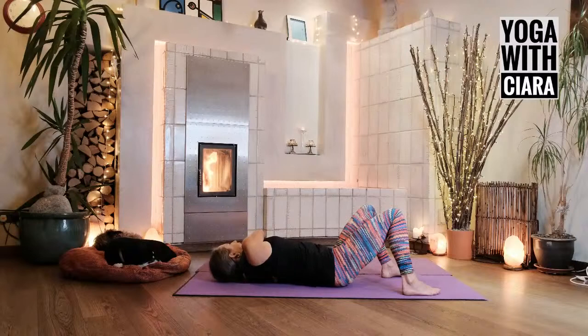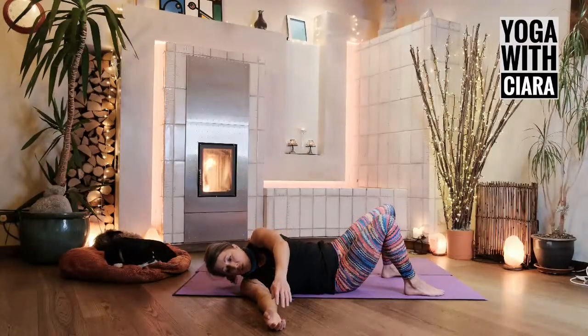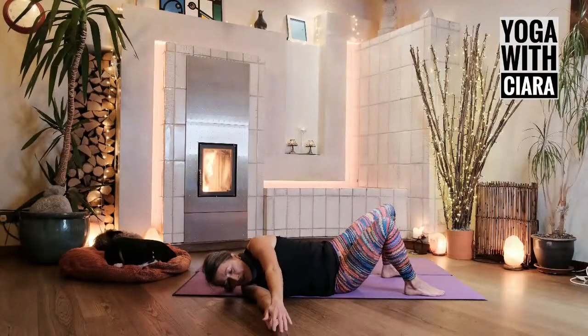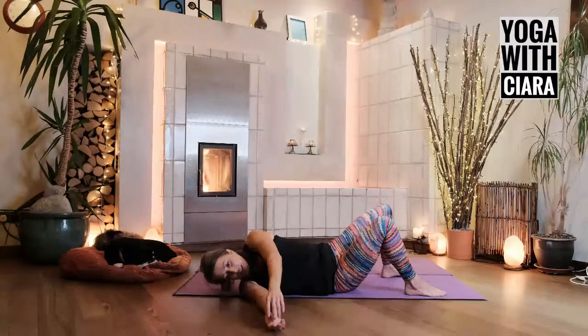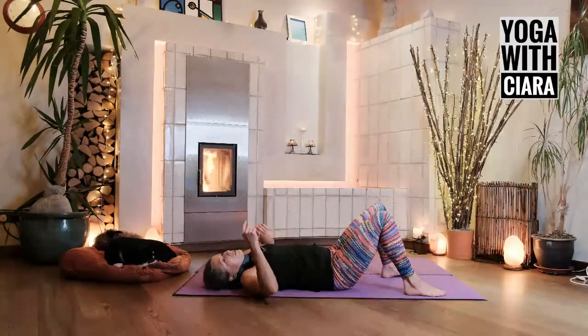And then coming all the way back and come to the other side. So reach over towards the right with your left hand and reach and then kind of pulse or bounce at the end and reach a bit more. It's like, oh, it's almost there. I almost have my mobile phone or whatever it is you're reaching for. And one more time, reach and then come back. Nice.